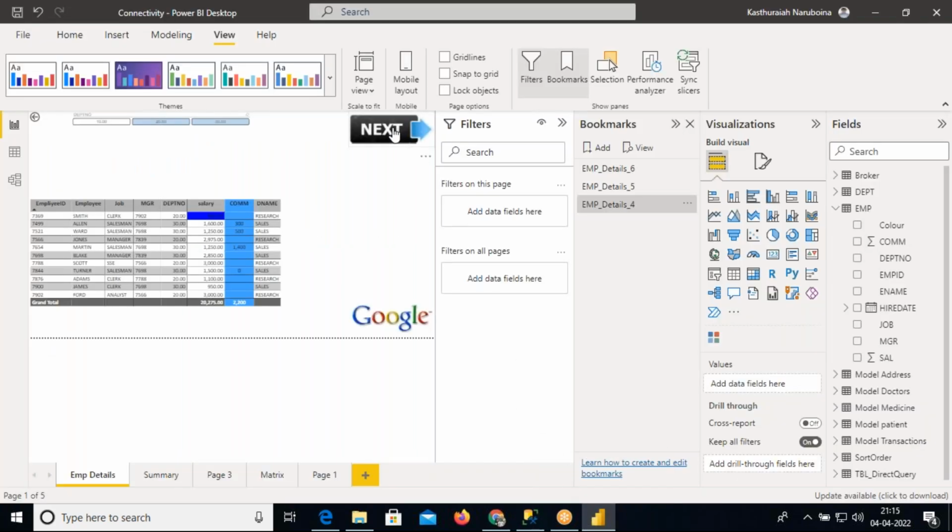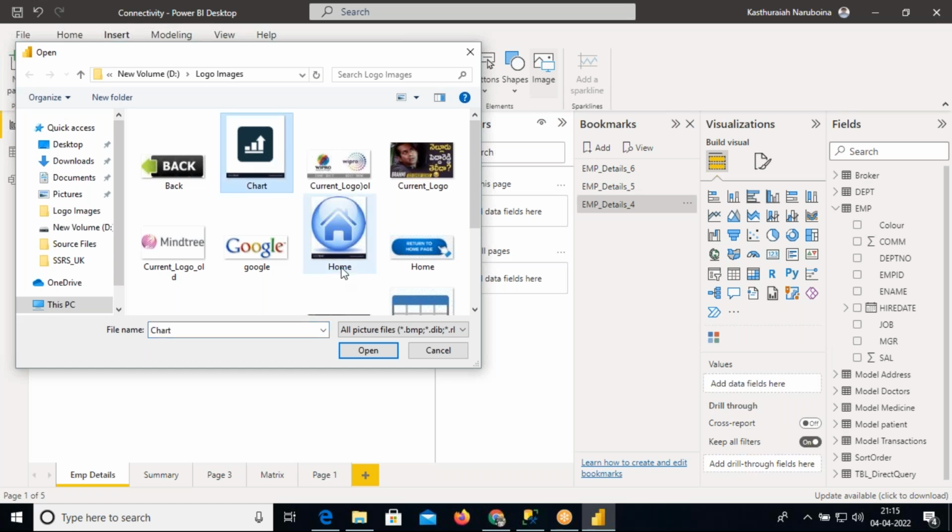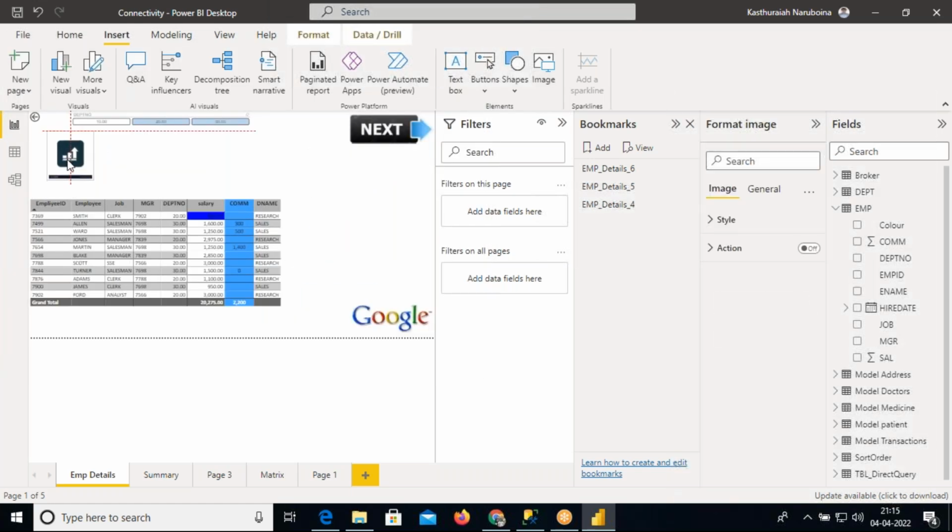Let's go back to Power BI. If you click on this particular next button, you want to view all 6 visuals. I'm making one dummy requirement over here. If I click on the next button, it should show 6 visuals. Done. Next, I'll take one more image, like a chart image. I'm just taking a dummy requirement. If I click on this particular image, it should show only 4 visuals.